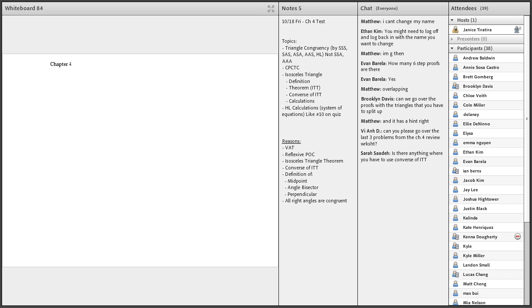Chapter review worksheet. Okay, let me find that. Chapter 4 review worksheet. Sure. So let's do the last 3 problems. Is that number 22, 23, 24? Is that what you're referring to? It's that, or, I know I don't have you as my student, so, or are you talking about, I guess, V, could you type what it looks like? Oh, okay, I think I know what you're talking about. This is what I gave my class today.